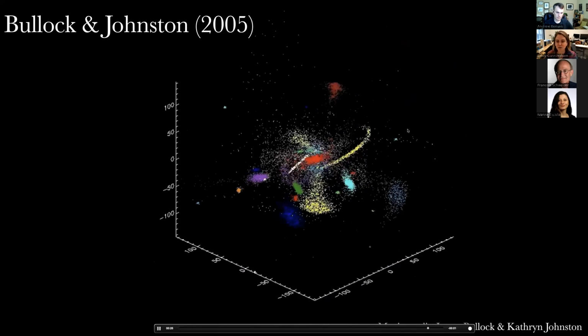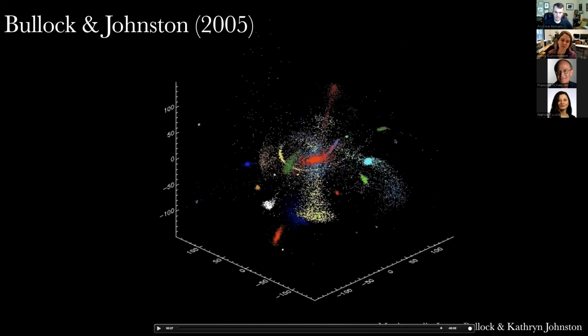And so one thing you might notice from looking at these simulations is that some of these very long extended stream-like structures are very long-lived, that they survive multiple passages around the galaxy. And that's because the dynamical times of these things are so long compared to the age of the galaxy that their kinematic properties retain a link to their initial conditions. Furthermore, the chemical properties of the stars in the stellar halo retain the link of the initial conditions in which they were born in their progenitor dwarf galaxy.